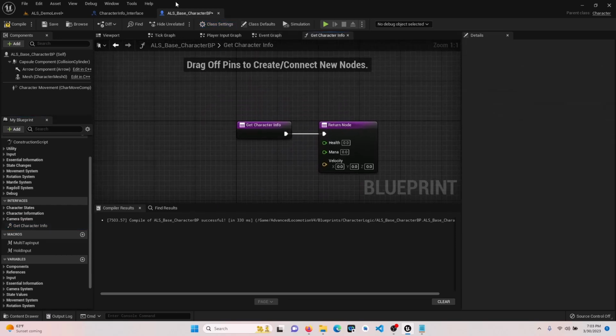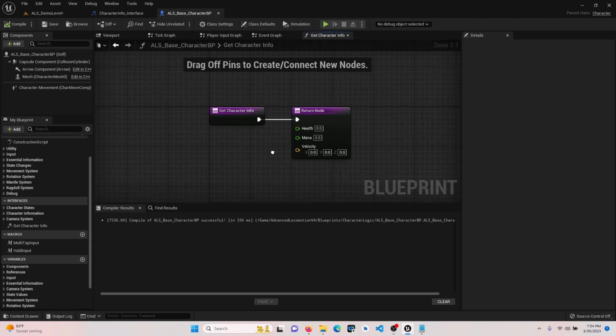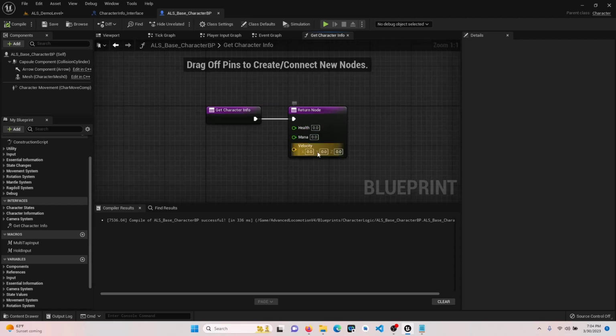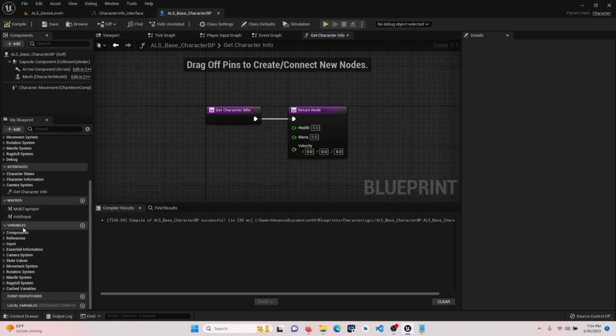This we're going to open up in our character blueprint. Anything we put through here is going to go through that interface and it's going to come out on the other side of anything else that's interacting with that interface. So right now, our character does not have a health variable.